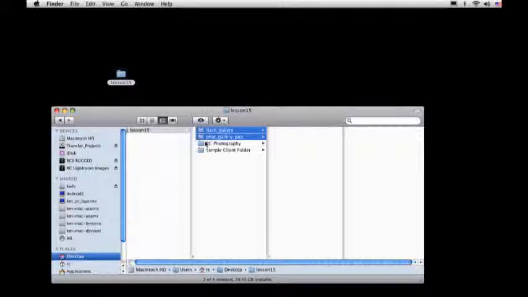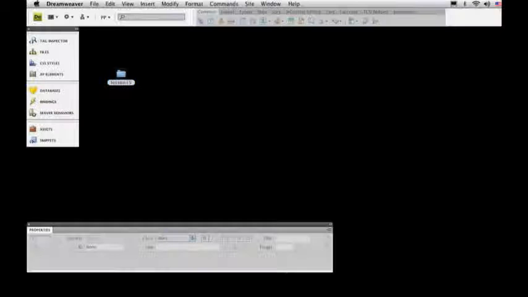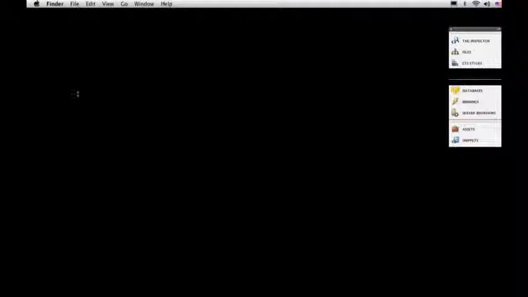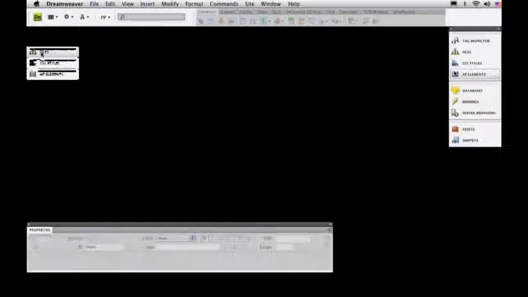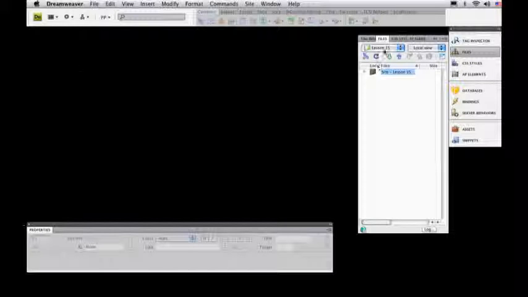So, that said, I'm going to go into Dreamweaver, and I'll just move this out of the way. Let's come back in here. I'm going to go to my Files section, and then I'll just hit refresh just to be on the safe side, and make sure that I have Flash Gallery, and make sure that I have Fat Gallery.